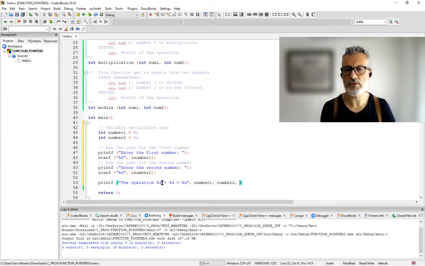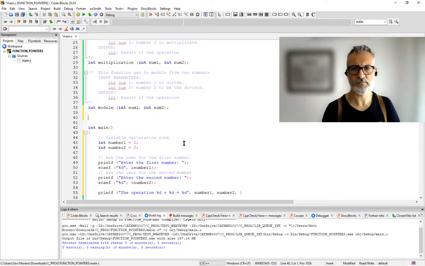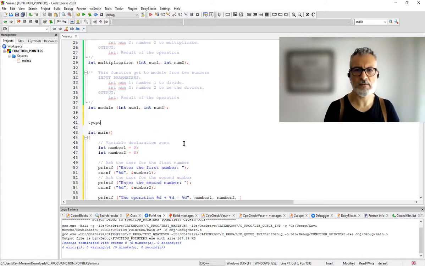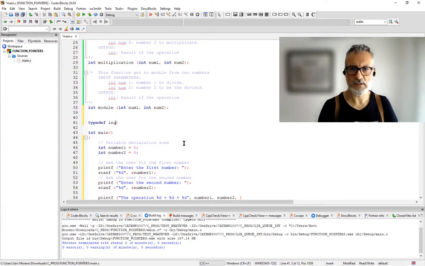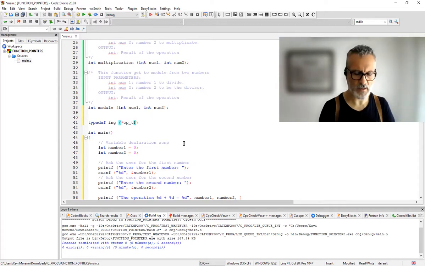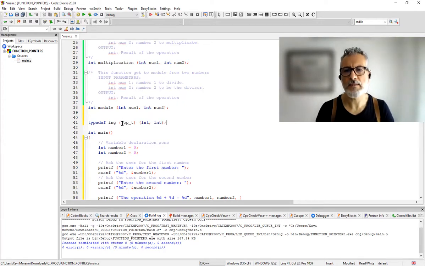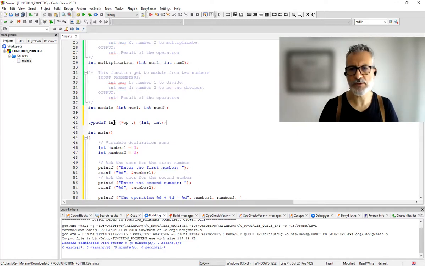And here I have to define a type. I'm going to define typedef int (*operation_t)(int, int). Here I'm creating a function pointer type.